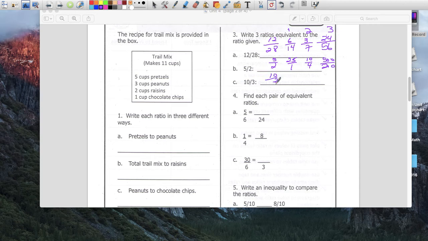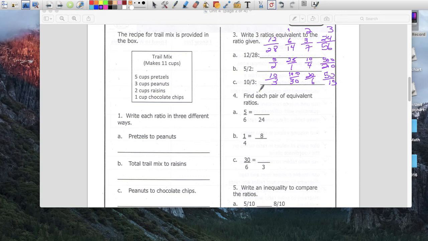10/3. Let's go higher. 100 over 30. Let's multiply by 2, double it: 20/6. Let's times, I don't know, by 5. So 10 times 5 is 50, 3 times 5 is 15. Again, there is an immense number of possibilities, whatever your choice, as long as however you increase the top, you must increase the bottom by the same factor. Whatever you multiply the top by, or even divide it by, just make sure you do the same to the top and bottom.